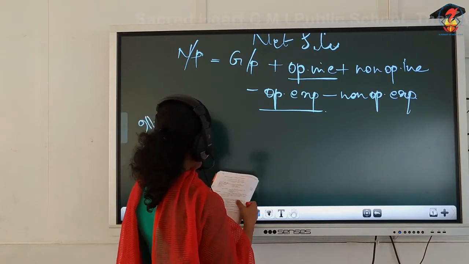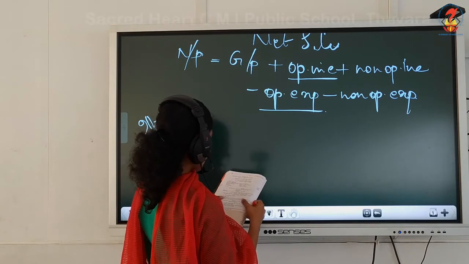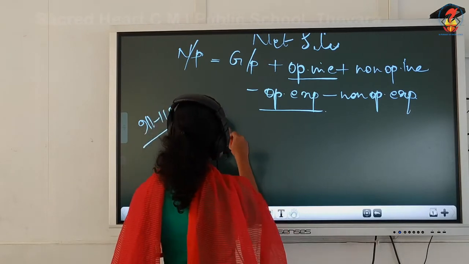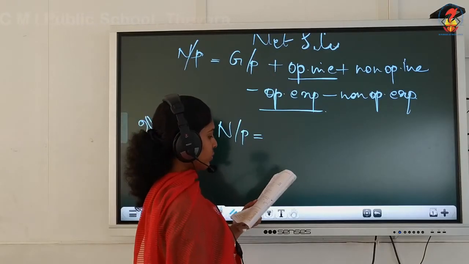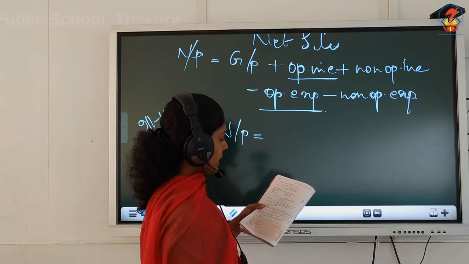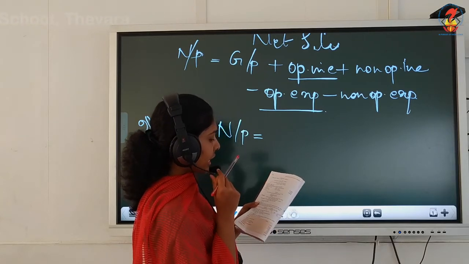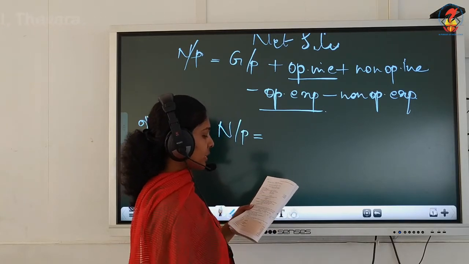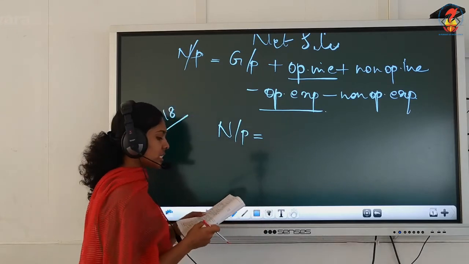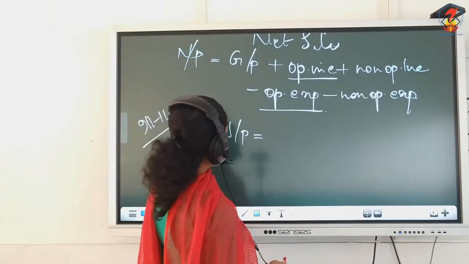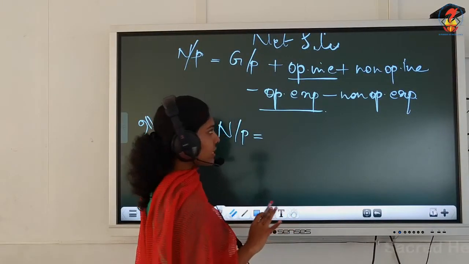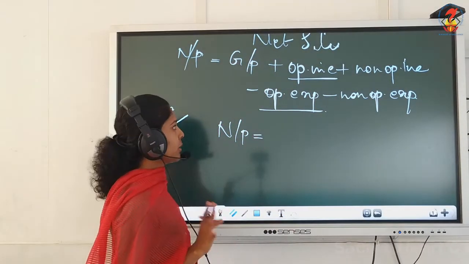Okay, do we have net profit in the question? Net profit is not directly given, so you will have to compute net profit. And the items given here is gross profit, salary and wages, advertisement expenses, interest and rent. Interest, if nothing is mentioned, that must be taken as interest paid, and the other one is income that you receive. That's the interest you received. If nothing is mentioned, interest will be interest paid.